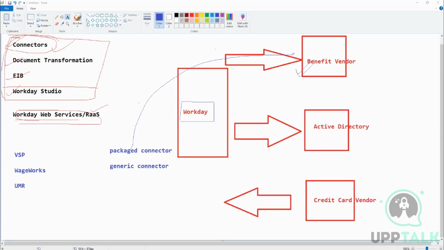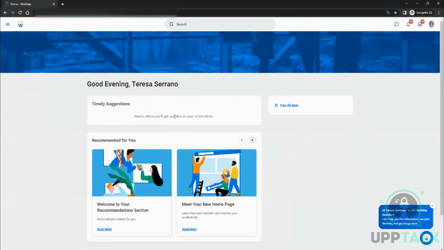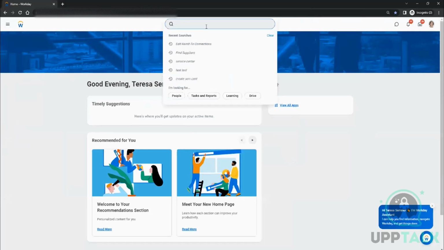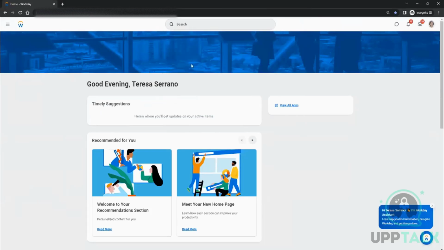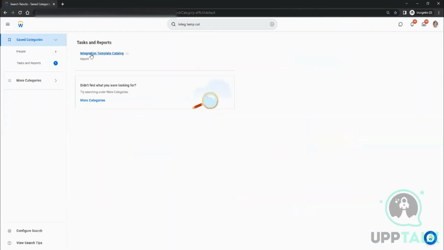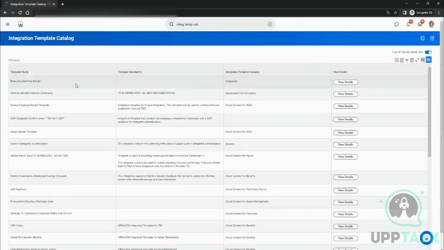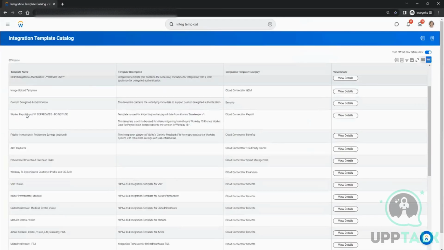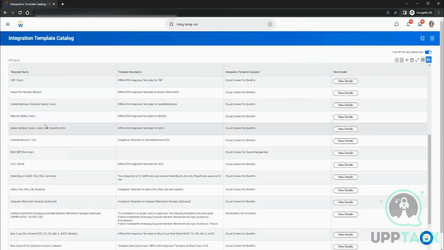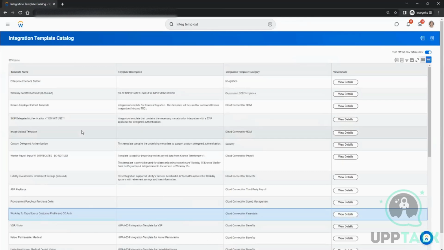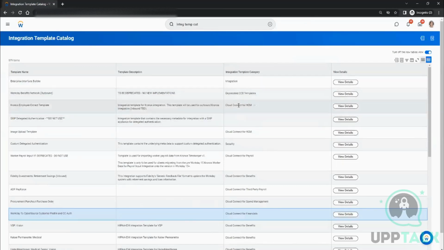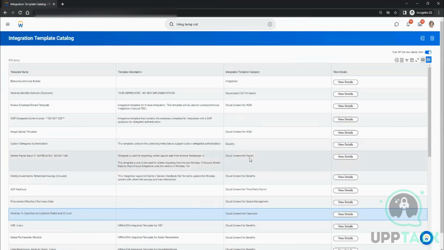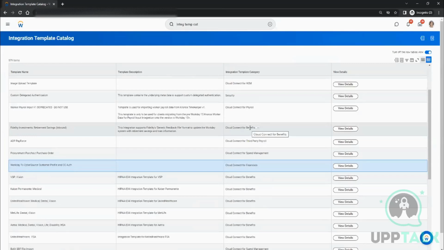Okay, so now let's see in the tenant first. As I told you, right, these connectors are already available. So then you will ask that where can we see that, right? So there is a task which you can write it down and note: integration template catalog. Okay, it shows up like this. If you open it, it shows all this template name is nothing but the connectors available, right? These all, the first column is the connectors which are available. Okay, and here is the category, what it is: Cloud Connect for HCM, Cloud Connect for payroll, Cloud Connect for benefits. So it is just again the category, just like I told you how you tag your reports.